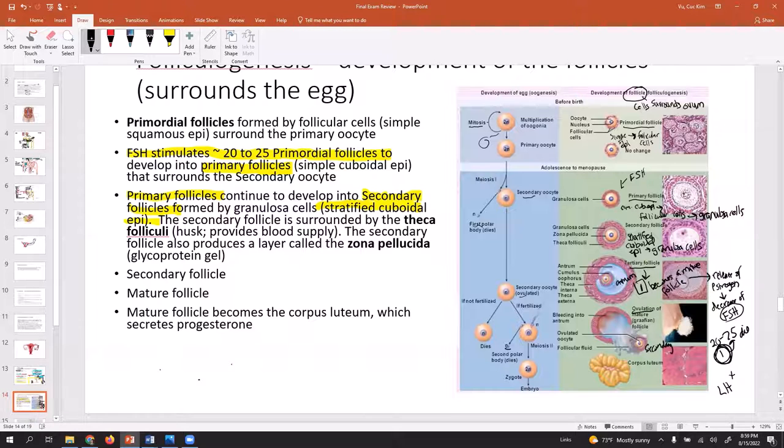True or false? It has completed meiosis. False. Yeah, thank you. I love that. It doesn't complete meiosis until what happens? Fertilization. That's right. Okay. So a meiosis two, correct? That's right. But when I say meiosis in general, I include meiosis one and two. Okay. So the secondary oocyte has only finished meiosis one, but not two. So it hasn't completed the whole meiosis process. Okay. Then the follicle right here, the mature follicle, stays behind in the ovary.